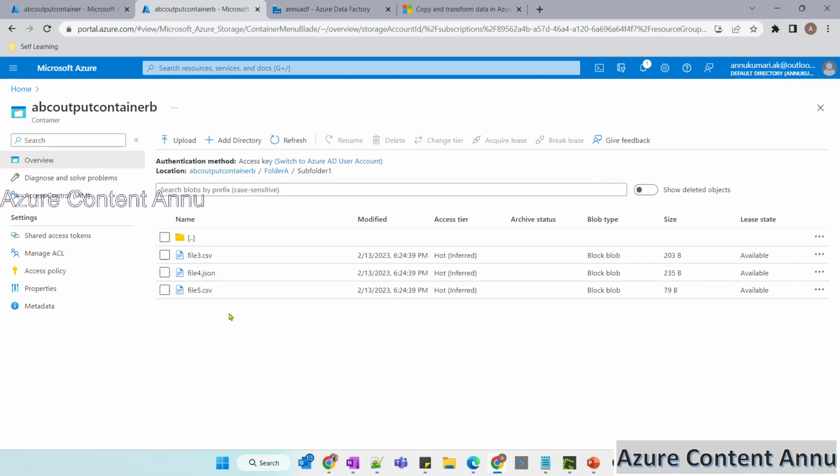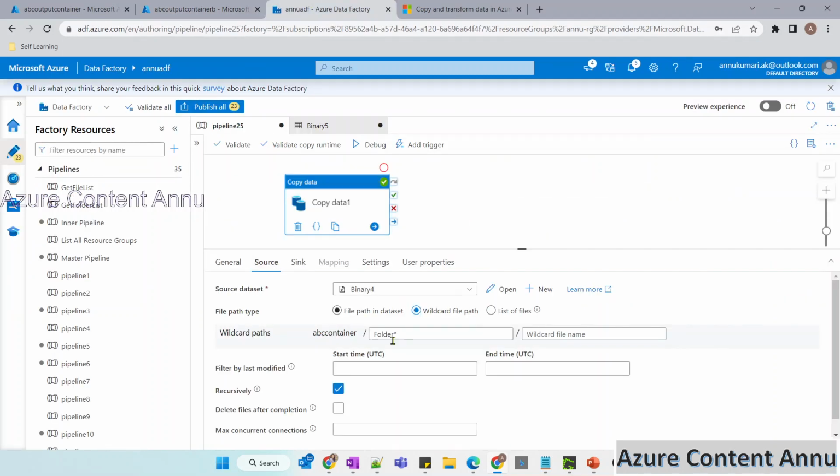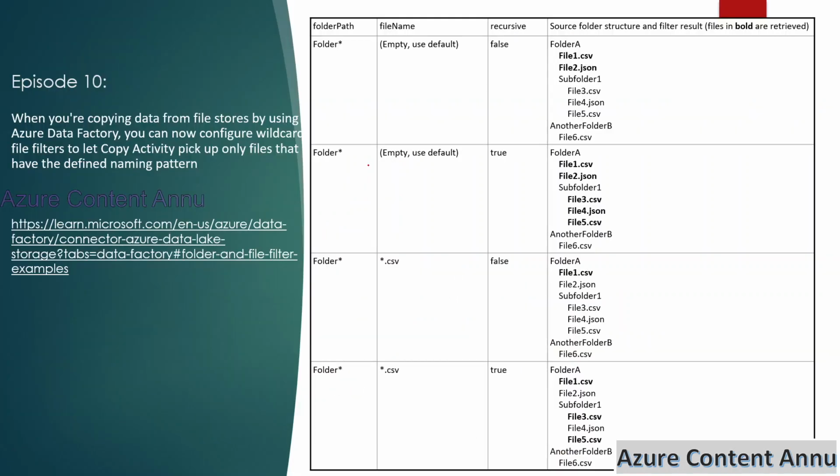The reason behind this is we have selected this recursive option as true. Apart from this, we have not made any changes. So if you want to copy all the files present in the folder, including the subfolders as well, then you can go ahead with the recursive option as true. So we are good with the second case. We have completed this as well. So let's move ahead with the third option.